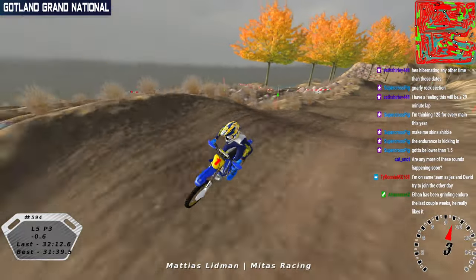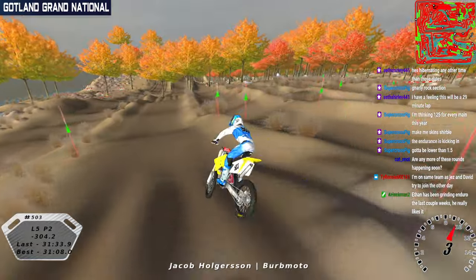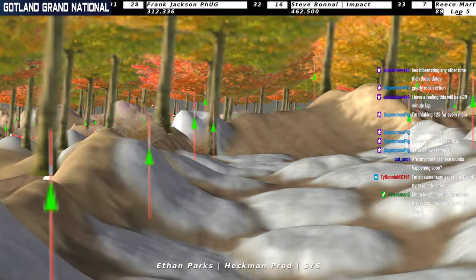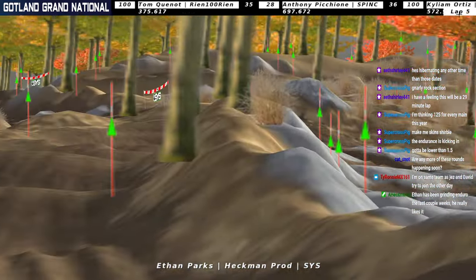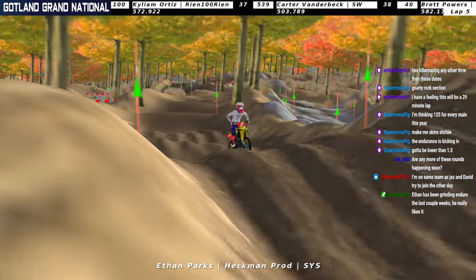And look at these two still, 6 tenths in it. I want to watch Parks come across the finish line, but this battle just... Oh, Lidman just went down. So this is the joyride for Ethan Parks here. Final few segments. We are 2 hours into the Gotland Grand National, and Ethan Parks is about to claim the win in this one.